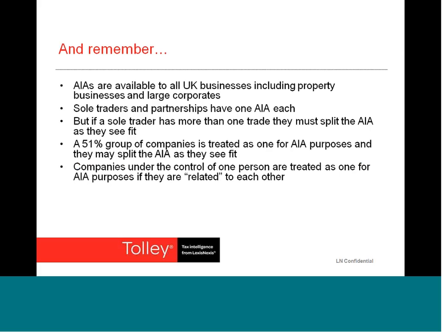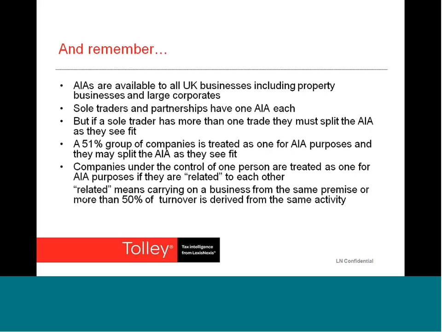Also, companies under the control of one person are treated as just one for AIA if they are related to each other. And related means that they're carrying on a business on the same premises, or more than 50% of their turnover is derived from the same activity, that sort of thing. The one other thing to watch out for is that partnerships that have a corporate partner get absolutely no AIA whatsoever.